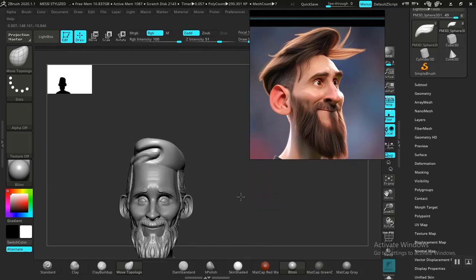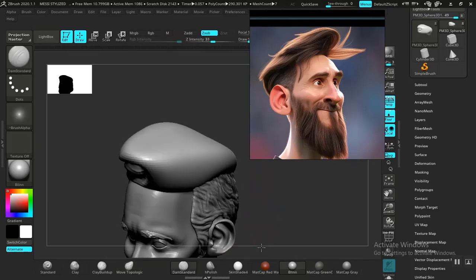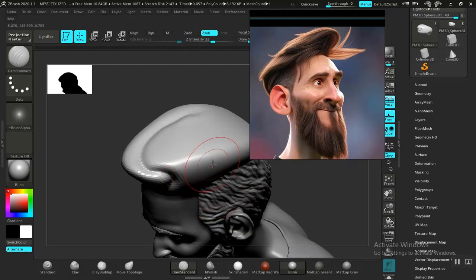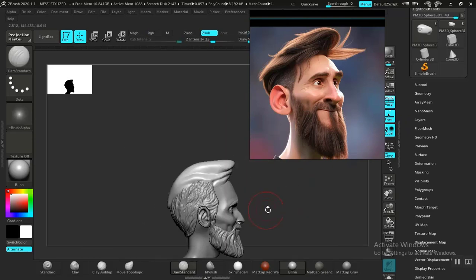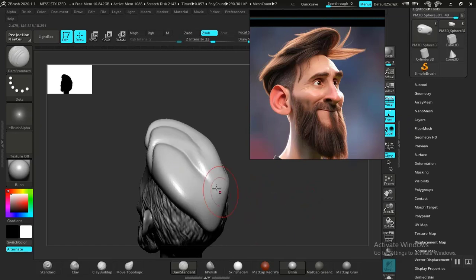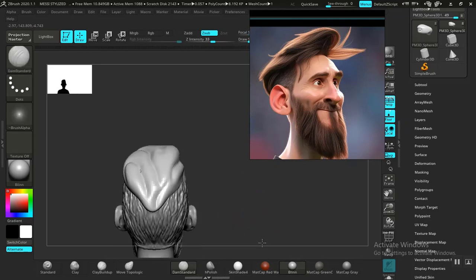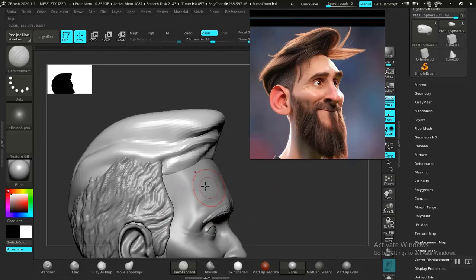So we're still far from calling this done. There's still a lot we can do in here. So something like so, just to flow that flow that is on top. Something like so. Like so also. Curve this in here like so. Something like this should be fine, before we start making some other adjustment on it.